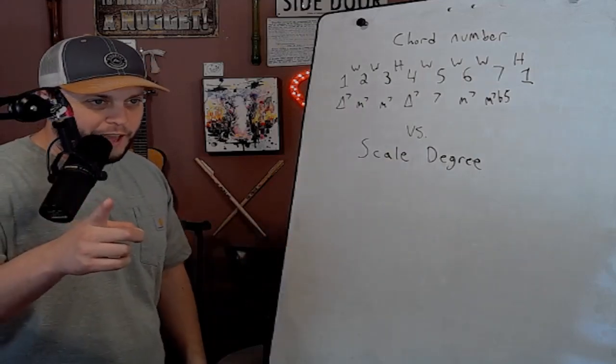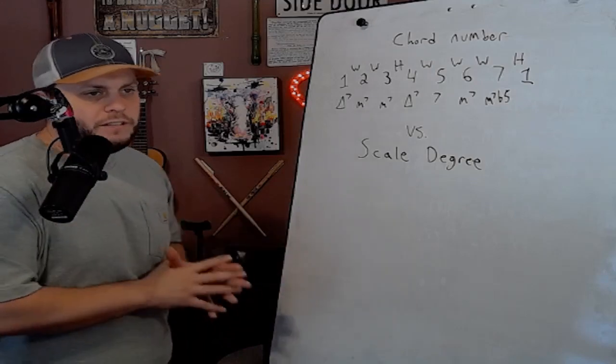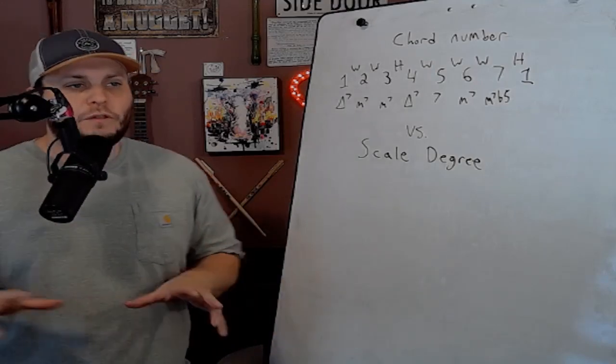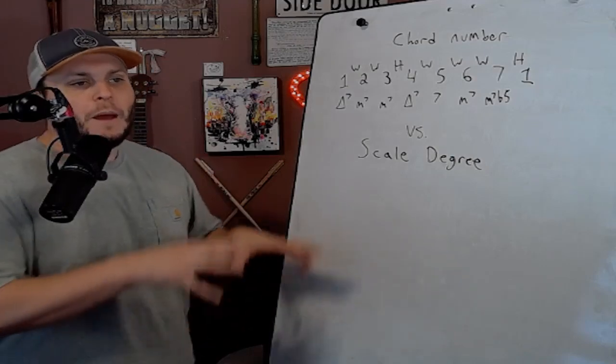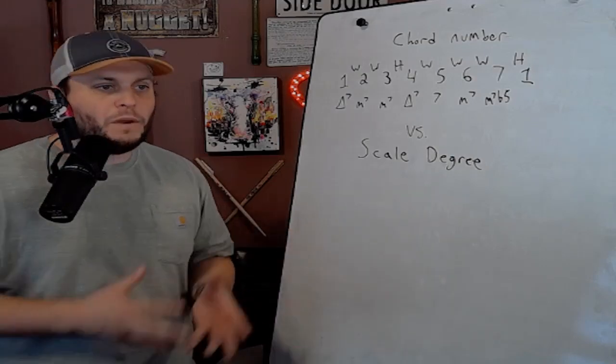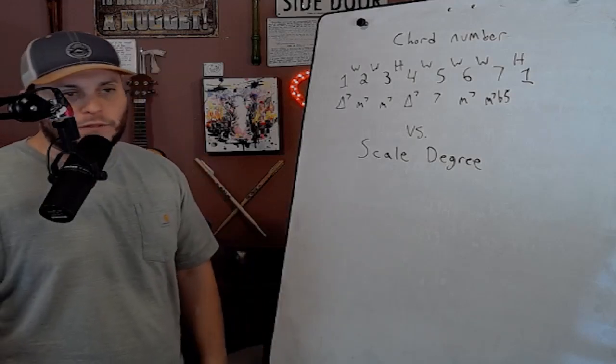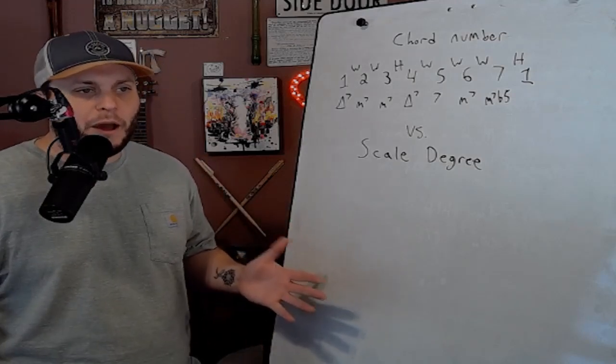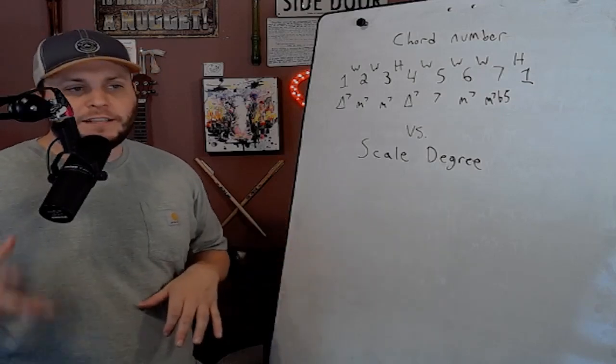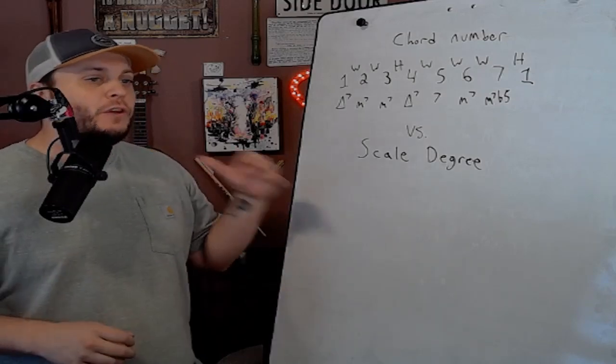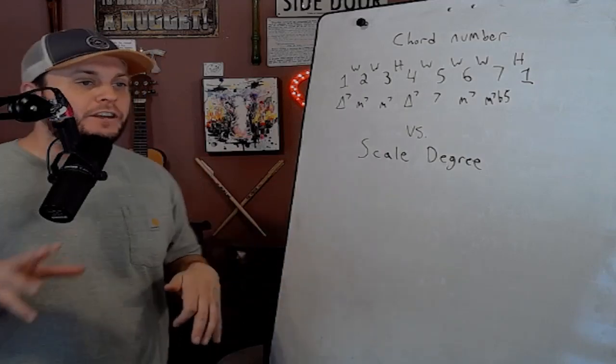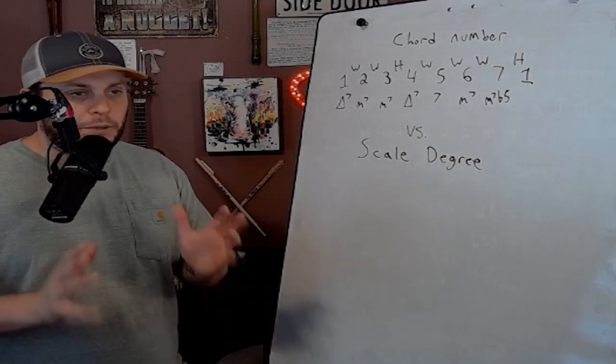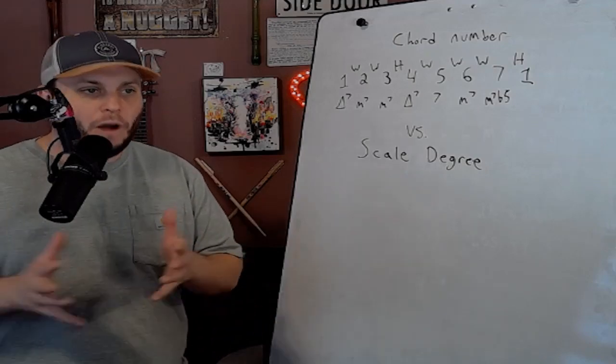So really what I'm saying is watch your language. If you're dealing with a novice, you're going to have to be careful to say go to the three chord rather than play the three of that chord. When you get to the higher levels, especially with jazzers, they'll know what you're talking about. If you're saying add the three to that chord, add the seven, it's the two chord with the seven added to it, the five chord, go to the five, play the sharp four of this chord.